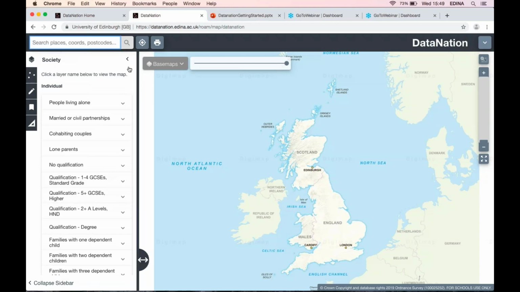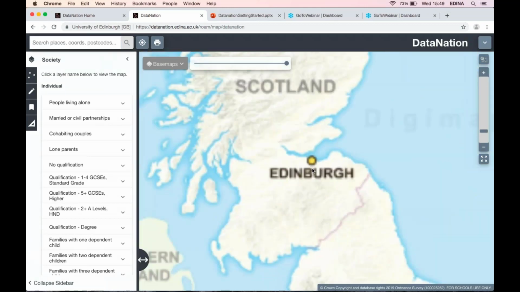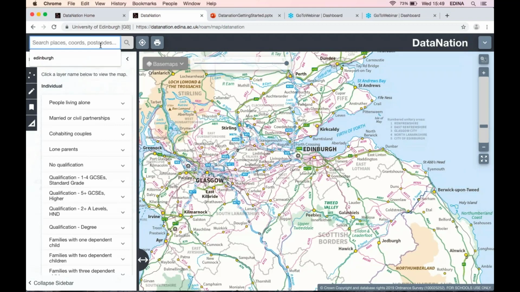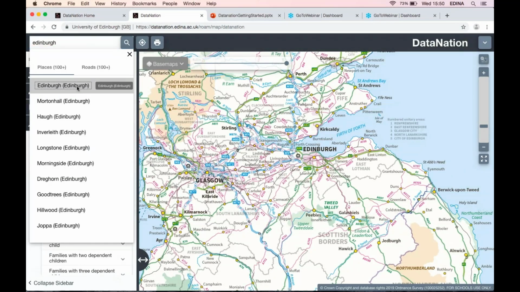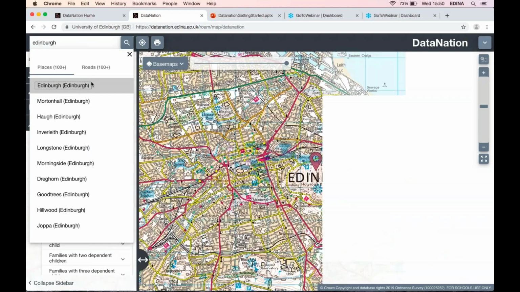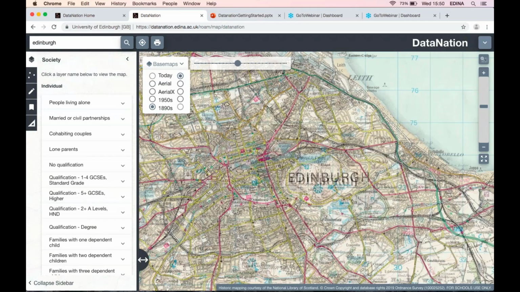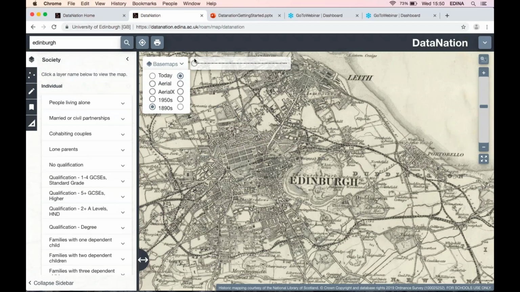Just a few quick pointers on navigating, which I'm sure you're all familiar with. I can double click to zoom in and go through my layer stack, or up here in the top left I can search place name or postcode, and it gives me some options. And the base maps icon is where I can change between the different data sets. If I drag this slider across, I can peel away the contemporary map and see the 1890s underneath. So that's how we can still access the different mapping and data sets.